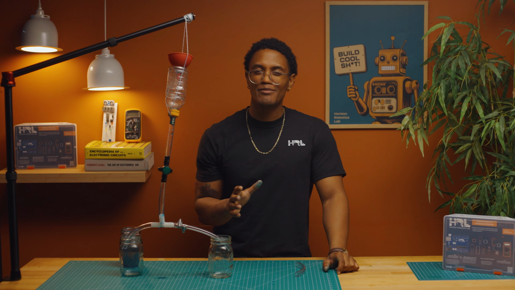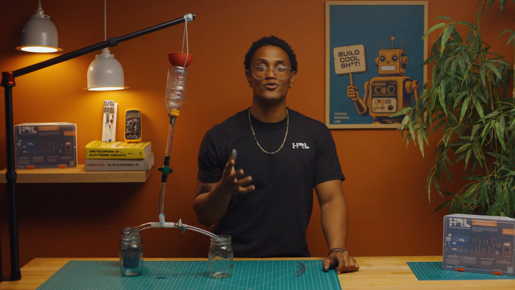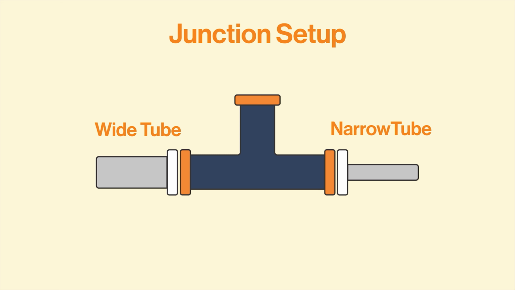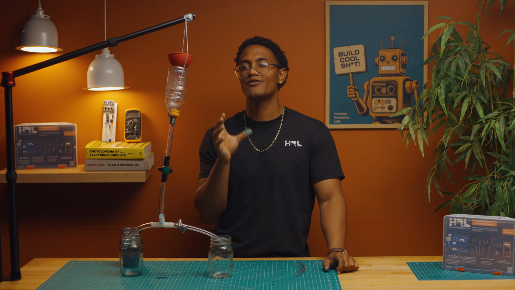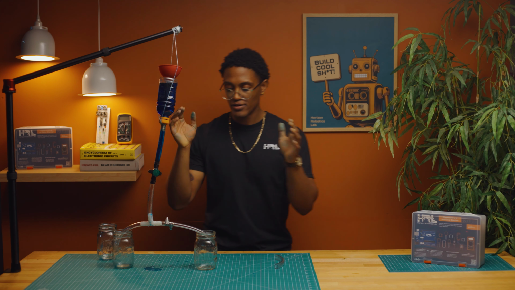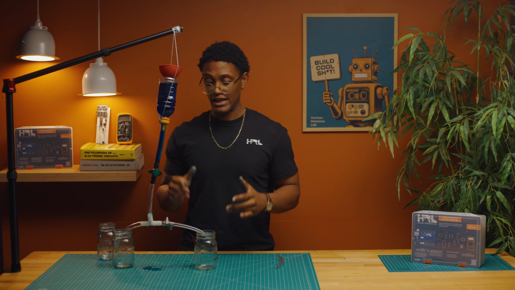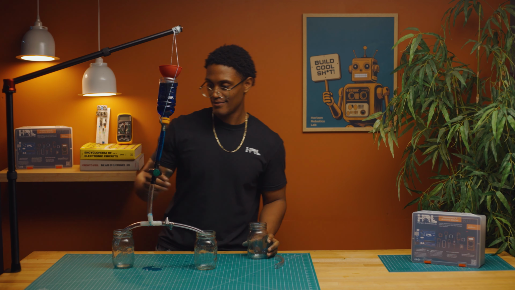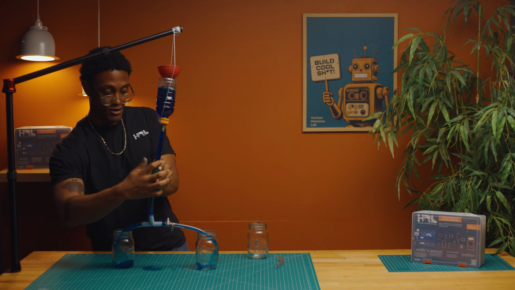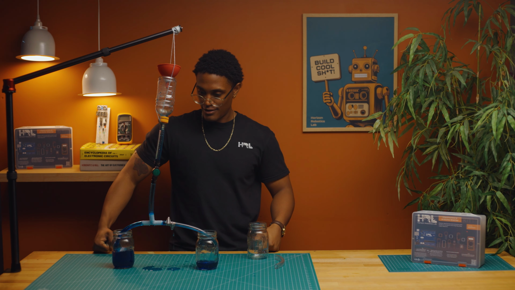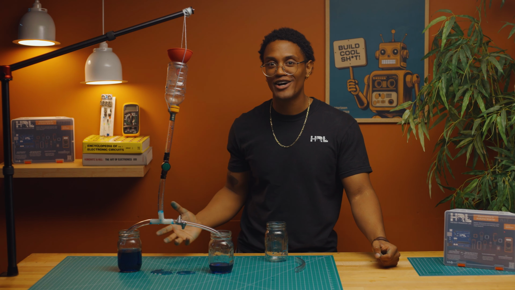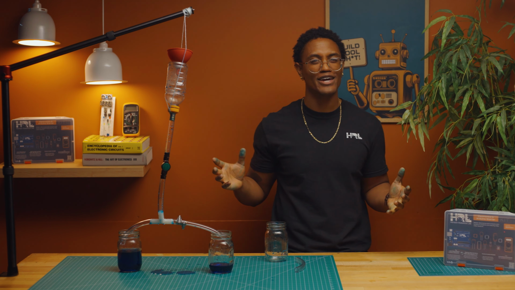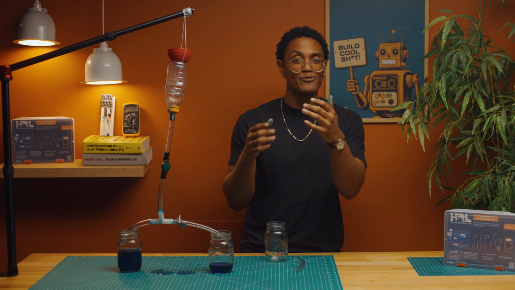Great, now let's turn it up a notch. Let's say we have two paths that we can travel. One is the normal same size tubing, but now we're going to replace one of the tubes with a smaller, thinner one to simulate resistance. Watch what happens. So this tubing right here on my left-hand side is the skinnier tube, and this one is the regular tube. Here we go. Look at the difference of water in each cup. The bigger tube means fast, free flow, no blockage, whereas the narrow tube means slower, restricted flow.